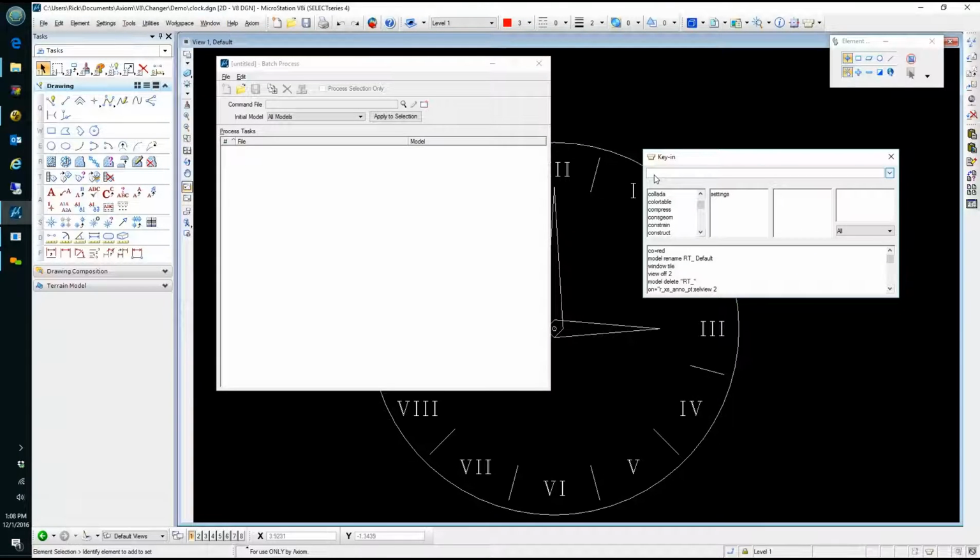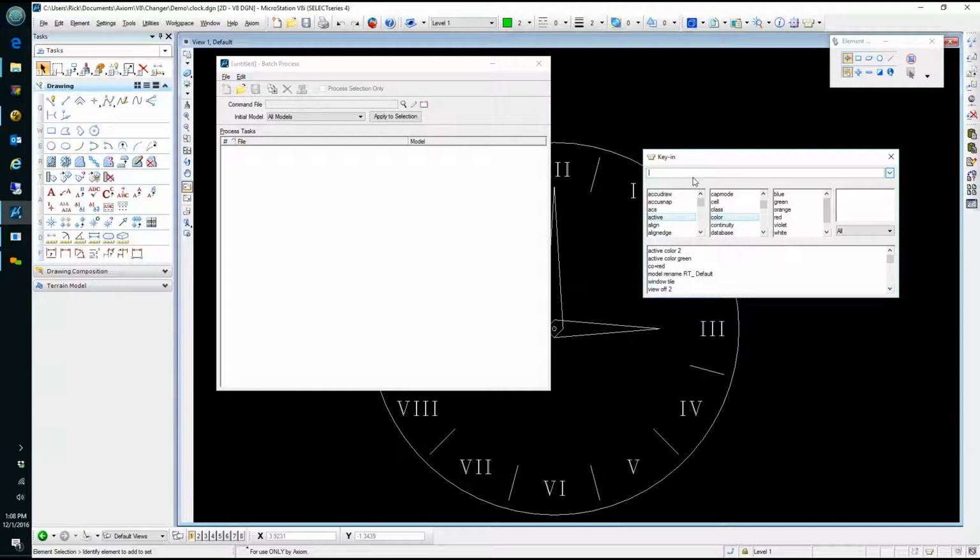You can also type active color green this time, and it becomes green. You can also do the same thing, and instead of using a name, you can use a number. So we make it 2. It's still green. These are key-in commands. You can set the line style. You can set the level, the active level.